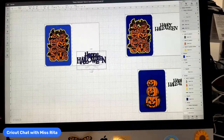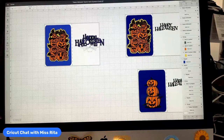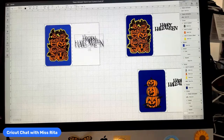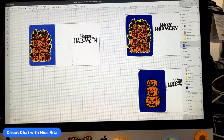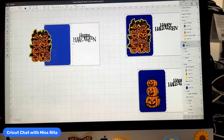So this one here has Happy Halloween. It's 2 colors and also has pen here. So what I'm going to do is ungroup these, and I'm going to remove the pen, and I'm actually going to remove the shadow layer. And then I'm just going to resize this. I'm going to cut this out with vinyl, and then I'm just going to affix it to the card. So I don't need to actually attach it to my card. And there you go. All right.